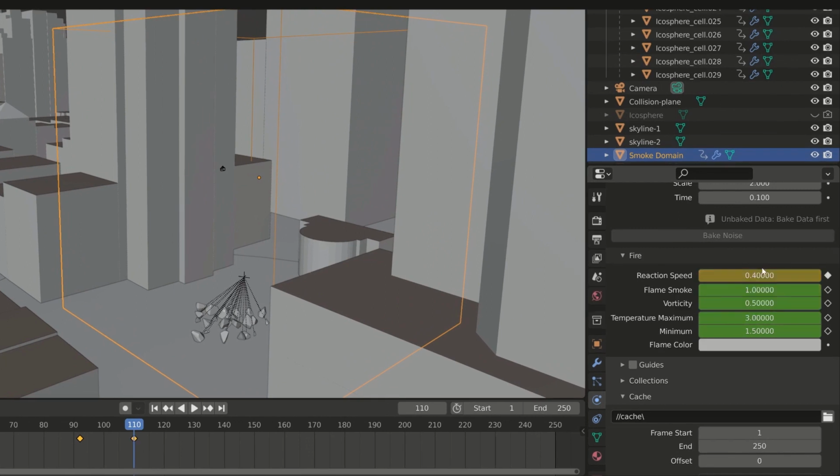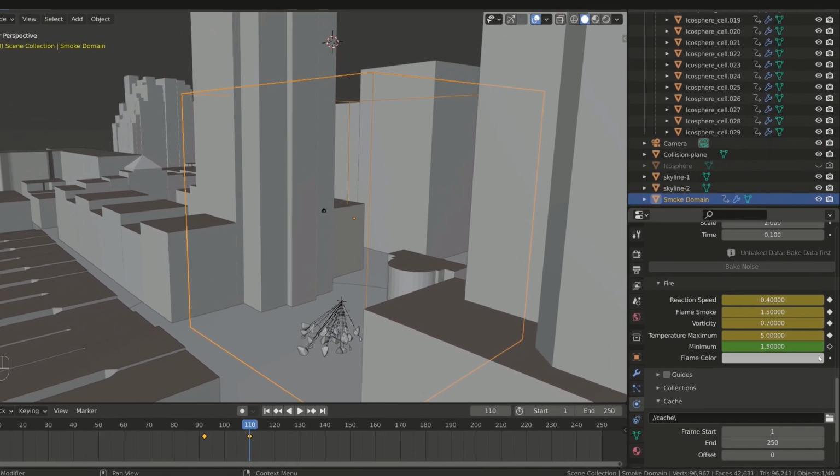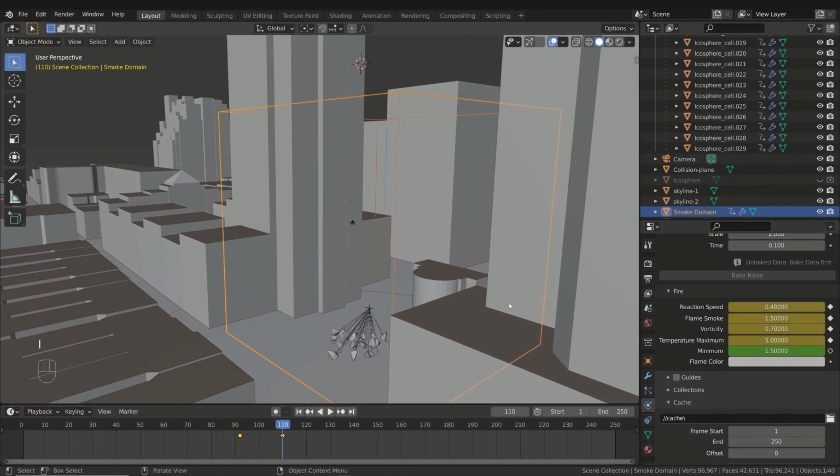For example, 0.4 for the reaction speed, 1.5 for the flame smoke, 0.7 for the vorticity, and, finally, 5 for the temperature maximum property. Very good. We completed all the main steps to have a nice asteroid simulation.